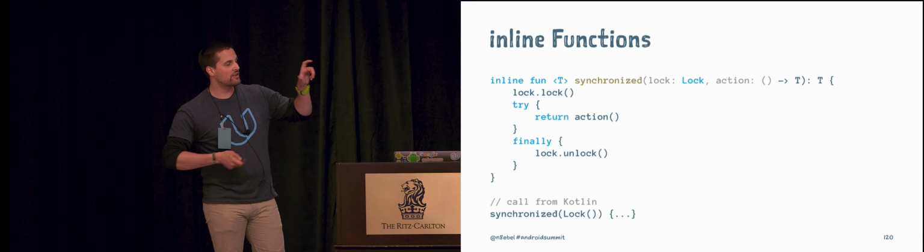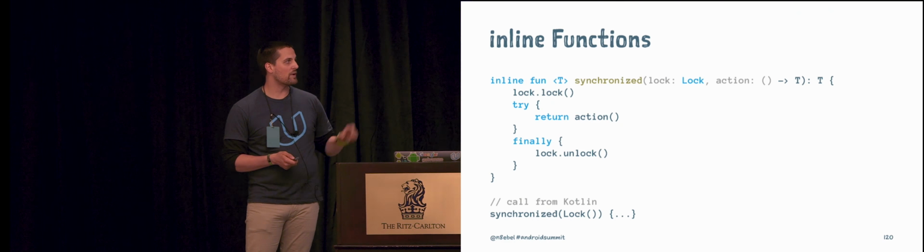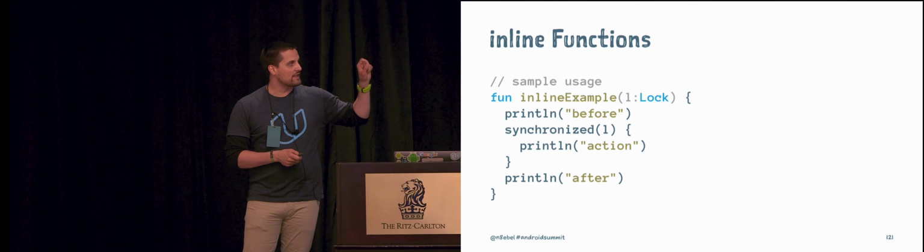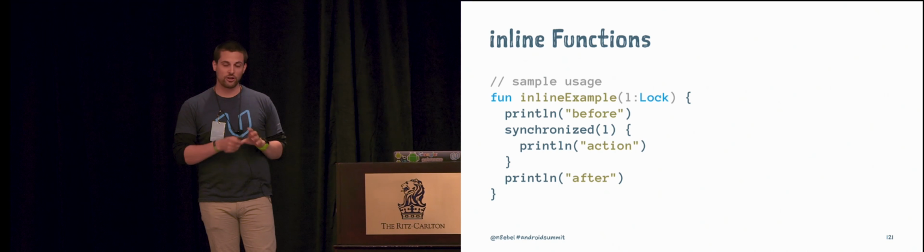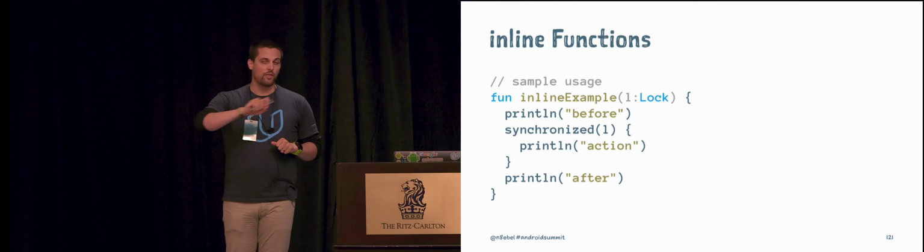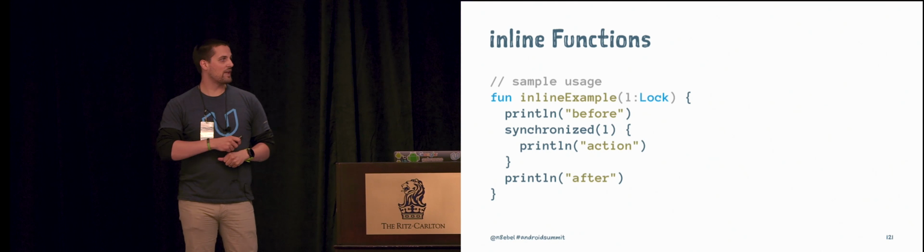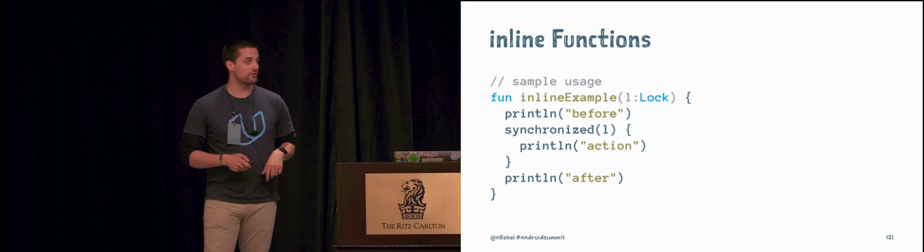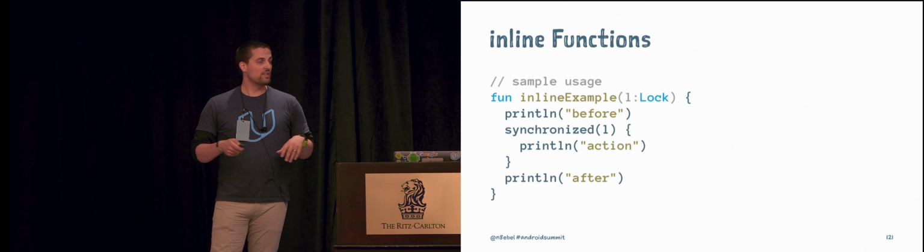So here we have another version of that same code. So we have a lock, we do the action unlock, we call it down below, same as before. If we then call this, we're going to say inline example, print line, we're going to call that synchronized function. What it's going to do is print out the action, and we're going to do print after. So this looks nice.